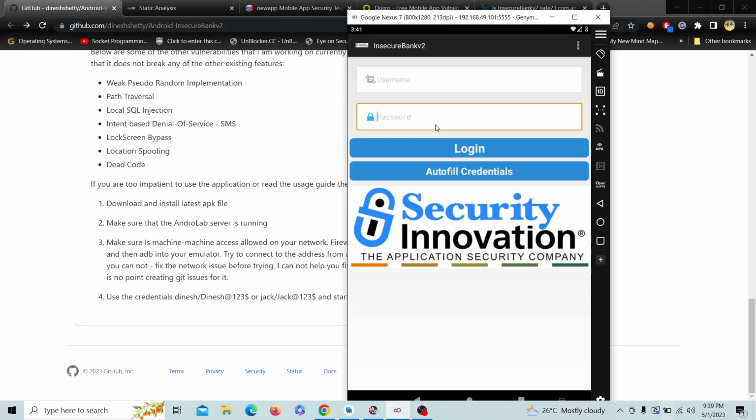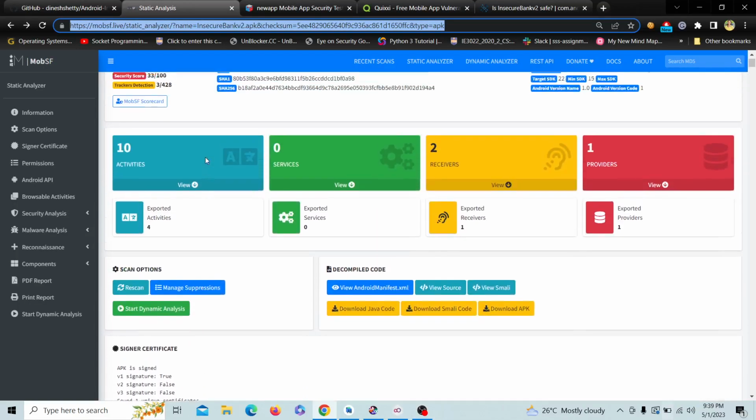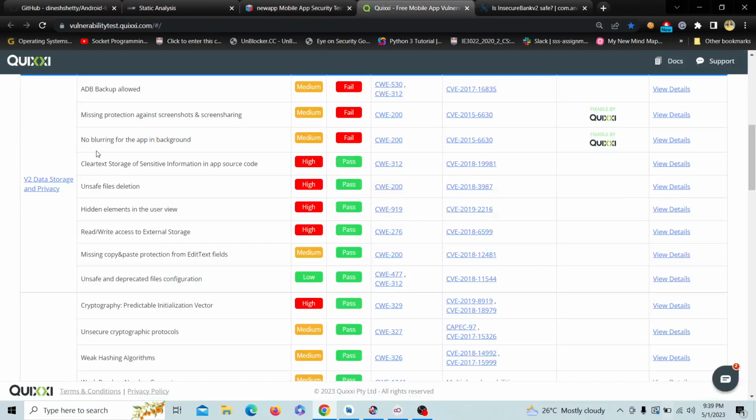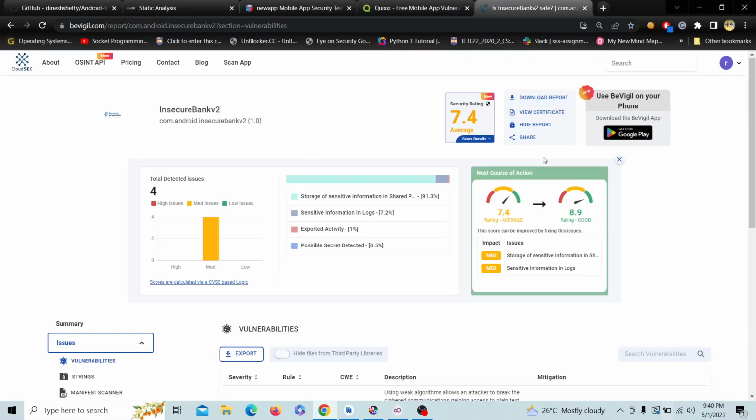Here I used both black box and white box testing tools such as the MobSF testing tool, and then I used ImmuniWeb, and then I used the QuixxiMobile app vulnerable test tool, and then I use this Bwiki tool, and then I use the AndroBugs framework, and then I used the Mara framework as well.